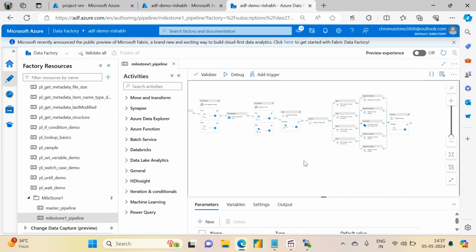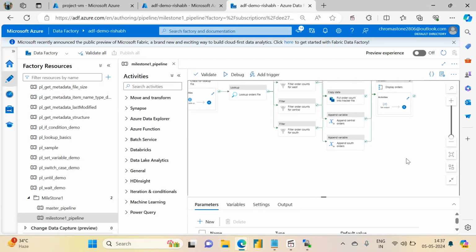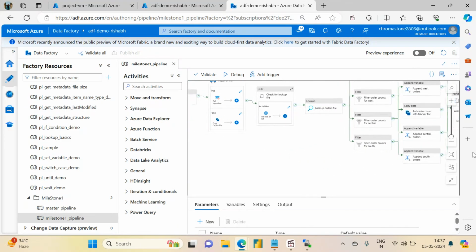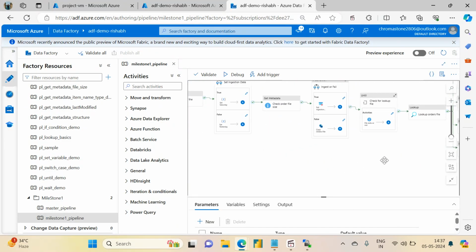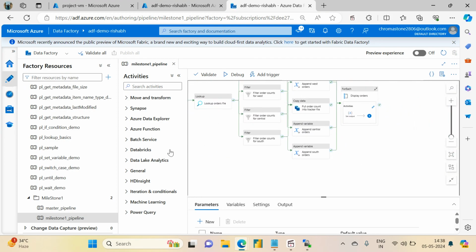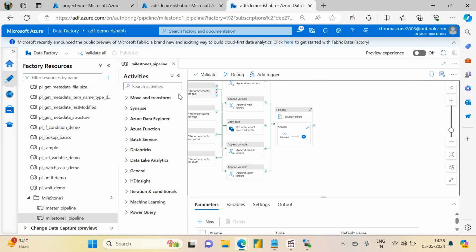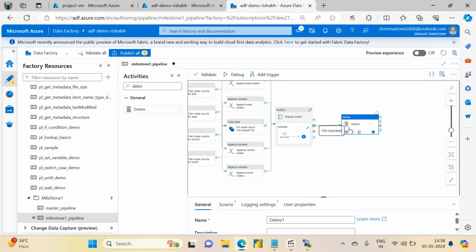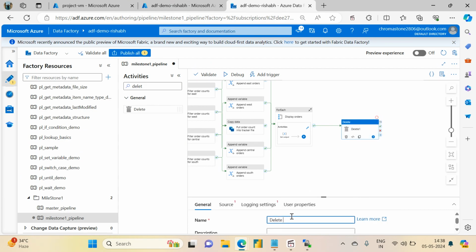Now once we are done, after this I'm going to delete this particular file. I'm going to add a delete activity here, and I'm going to name it delete old orders file.